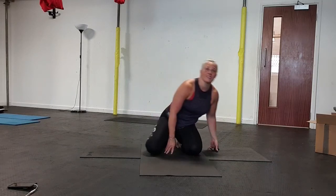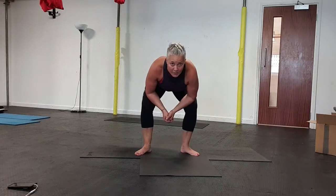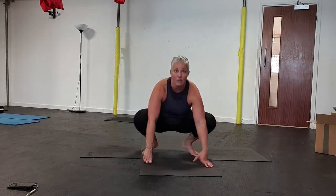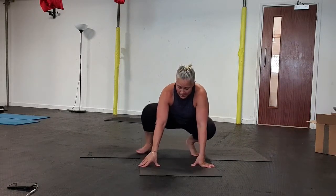Okay, so what I'd like us to do is bring ourselves into a nice low position. If you're struggling with the full depth of squat here, you can always be elevated with your bottom up in the air. You can wiggle there. Or if you can do this but not have your heels on the floor, you can put your fingertips to the floor for some balance. Or we sit in, heels down, knees are out, hands together, and push into those knees.